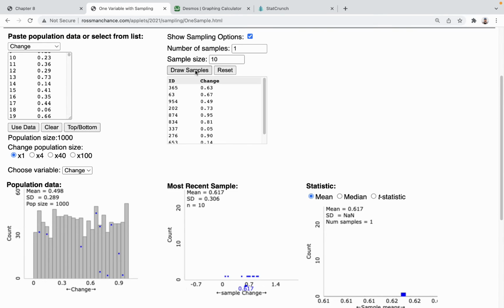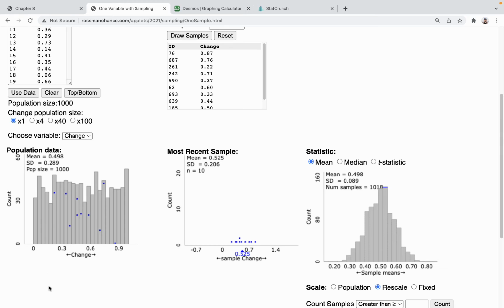So let's start with just one at a time again. You can see that these are all going to be pretty uniformly spread out. Sometimes you don't even have any repeats at all. All right, so I'll bump that up to a big number. Let's take 1,000 samples real quick. Now this time we also have what looks like a bell-shaped distribution. Same thing's going to happen.